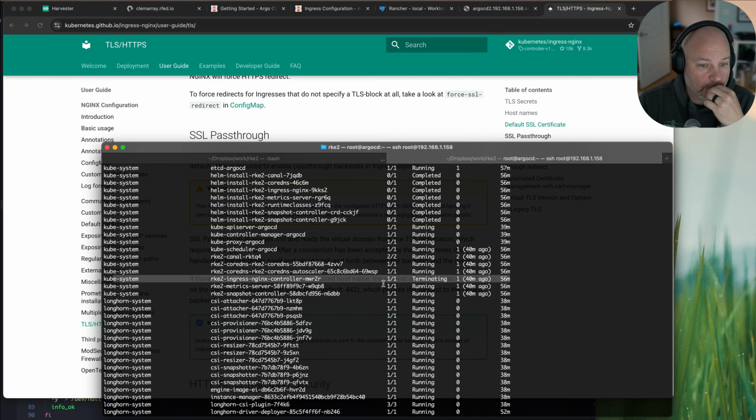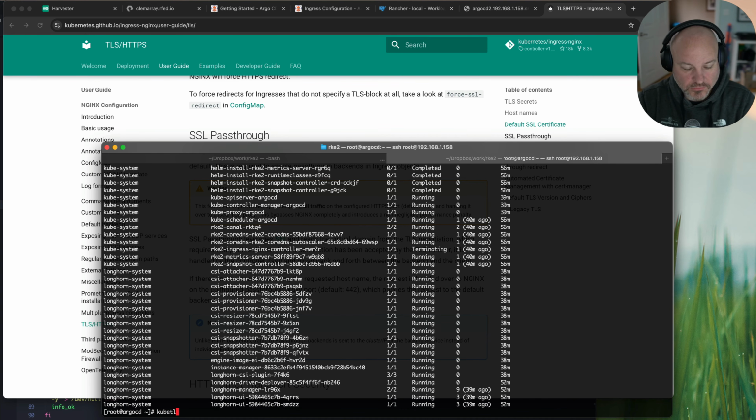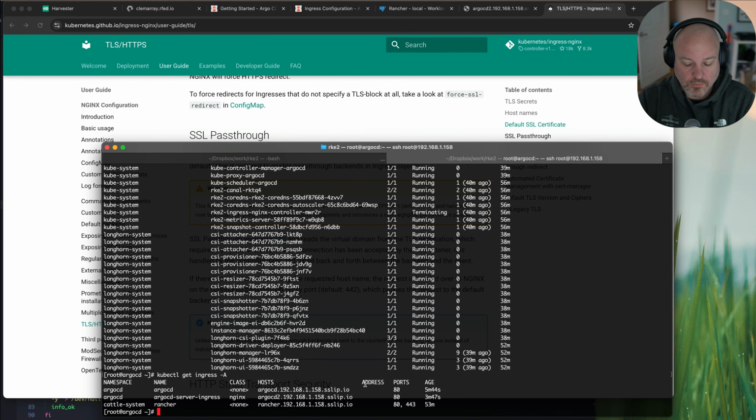Okay. And then this should allow, so we'll go look at the ingress again. I want to delete their ingress because I don't, well, I'm going to delete my ingress. Excuse me. I'm going to get ingress. And then what we're going to do is, I'm deleting both because why not?